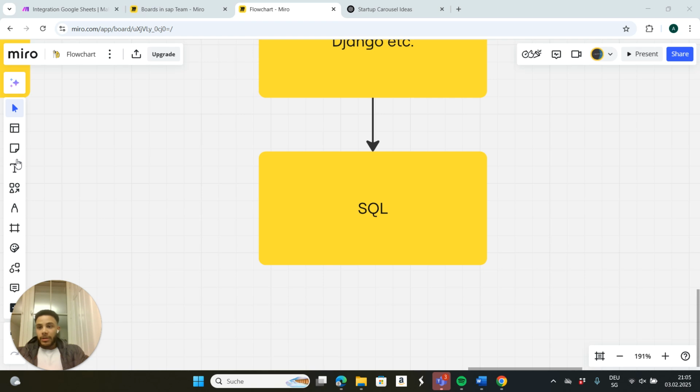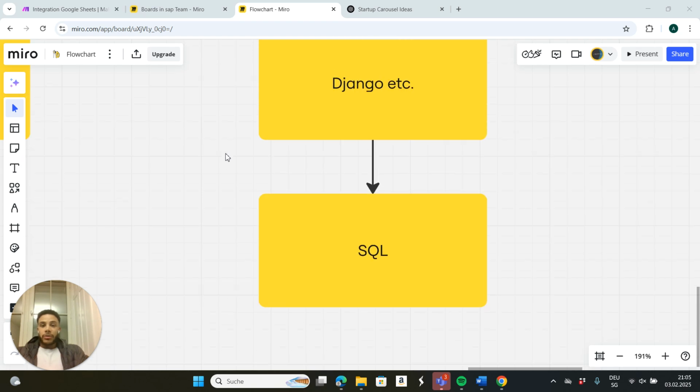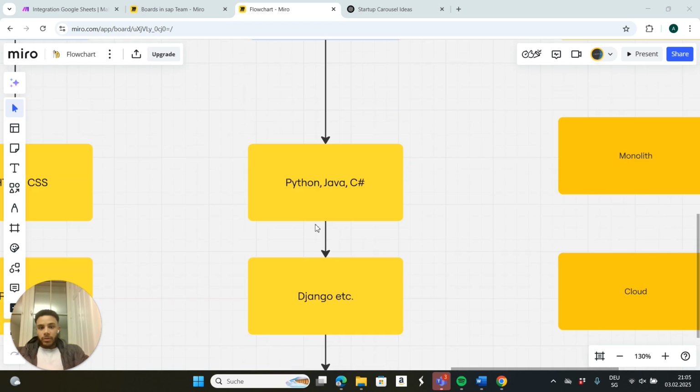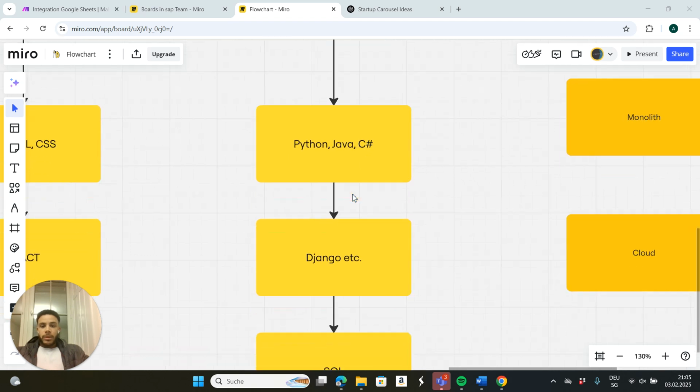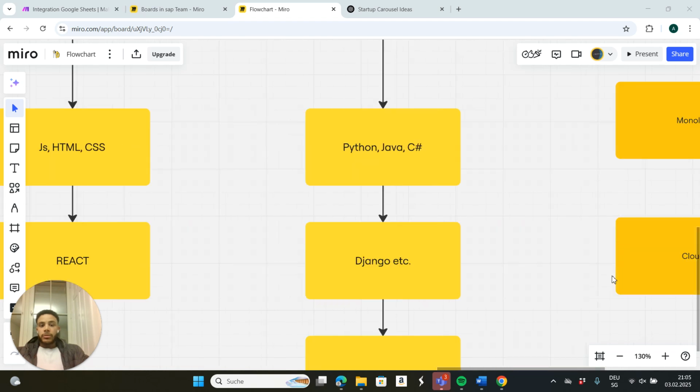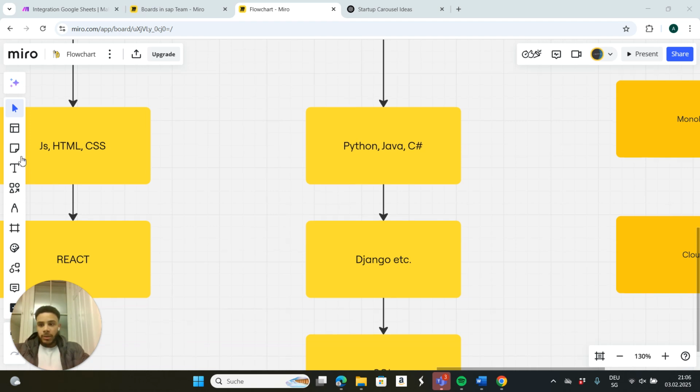They will pop up in conversations with your developers pretty often. Here the most common languages are Python, Java, and C Sharp. You also have some frameworks like Django to handle specific use cases that come up often.